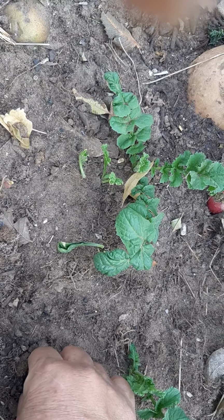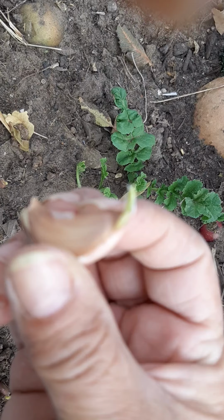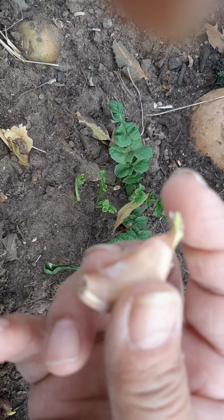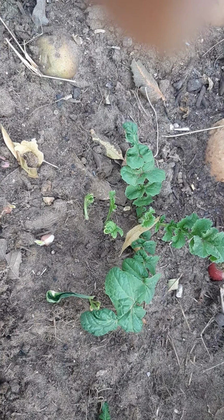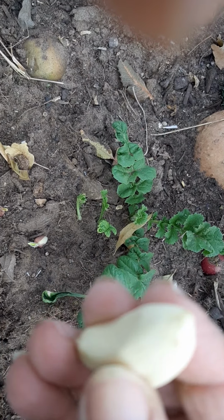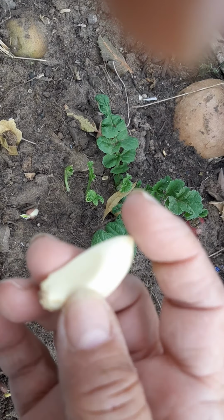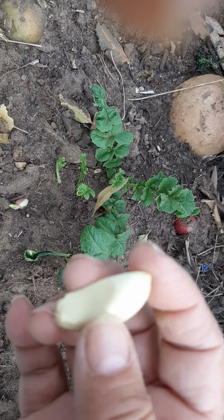So I have a lot of them. Almost all of them were sprouting. There's this one here. I sure hope that goes up. I'm thinking that goes up because it's green. Green goes up, I'm thinking. And then like this one, you could hardly tell, but you could see that it's a little bit swelled. Swelling, so I think that's going to sprout right there.